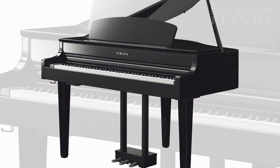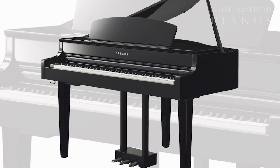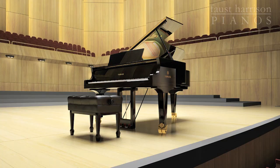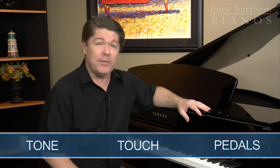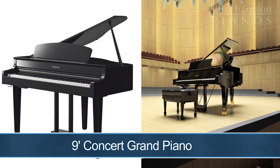The beautiful, elegant lure of a grand piano is captured in the cabinet design of the CLP-665GP. Its appearance draws from the traditional look of an acoustic grand piano — there's even a traditional piano lid. Its tone, touch, pedals, and features come from a blend of Yamaha state-of-the-art technology. During this video, we're going to quickly explore the key features behind the CLP-665GP, starting with its amazing piano tone.